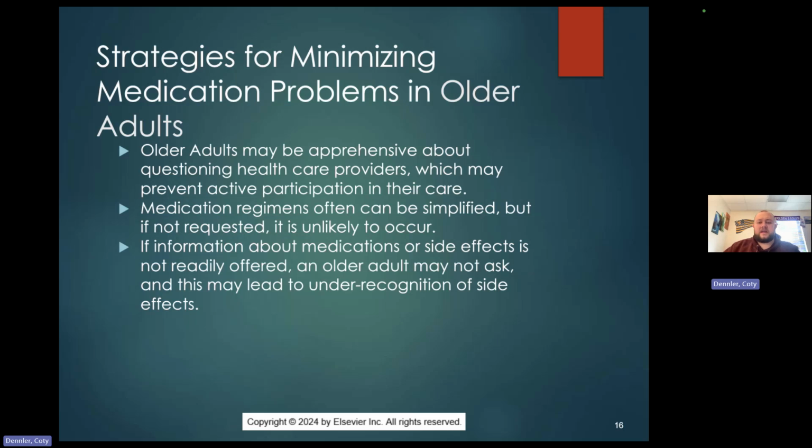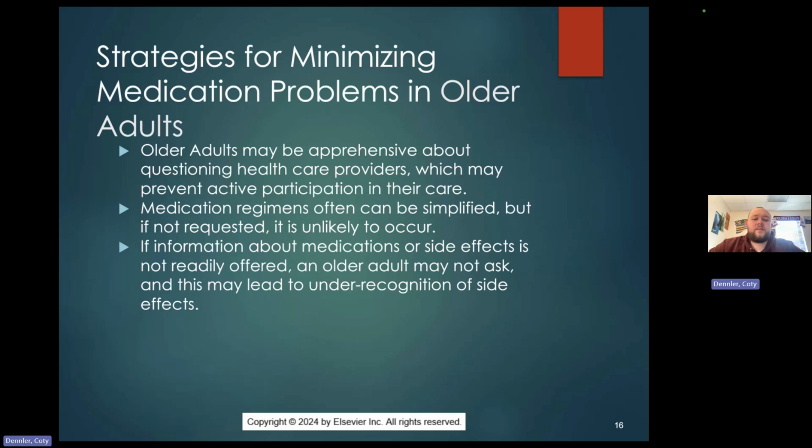Like, oh, my doctor said I need to take this medication, but it's very important that you always question, do I really need this medication? Does it have to be this high of a dose? They should ask lots of questions. What are some common side effects? Not just take something blindly. I mean, that's not good for anybody, regardless of age.